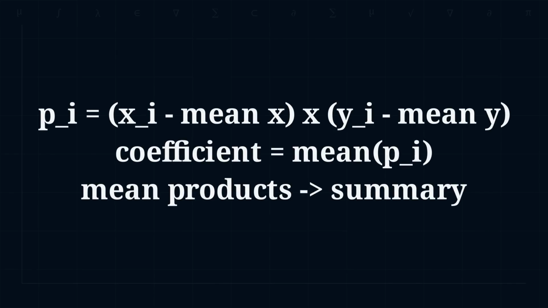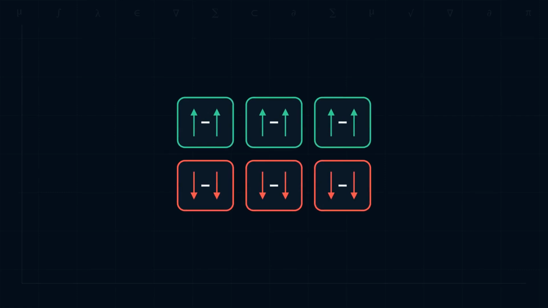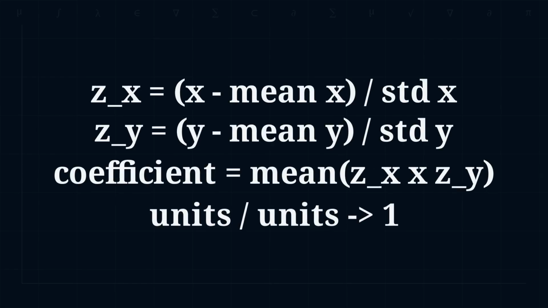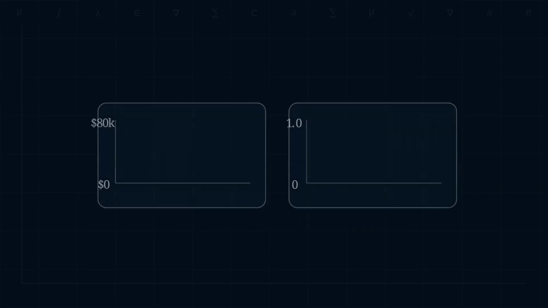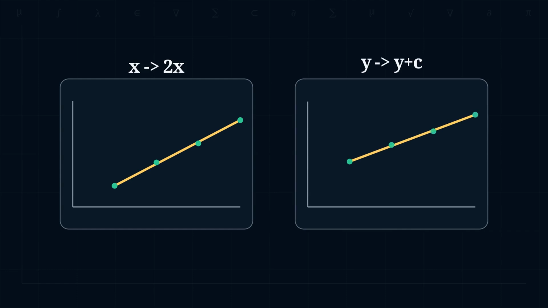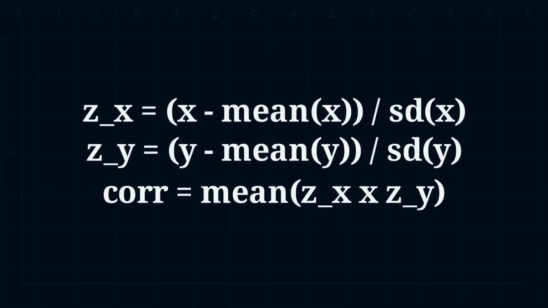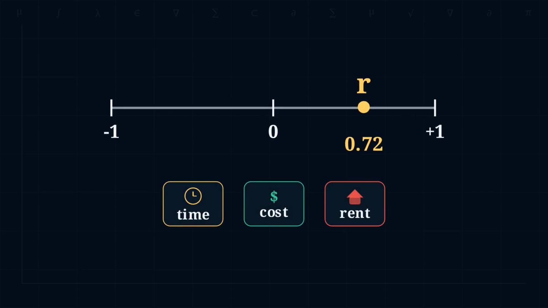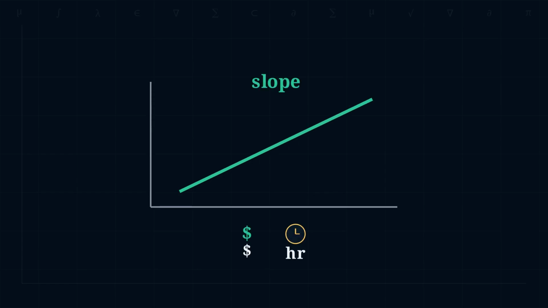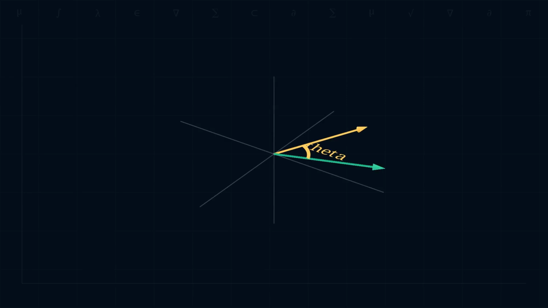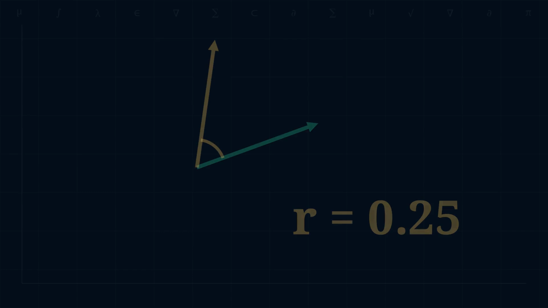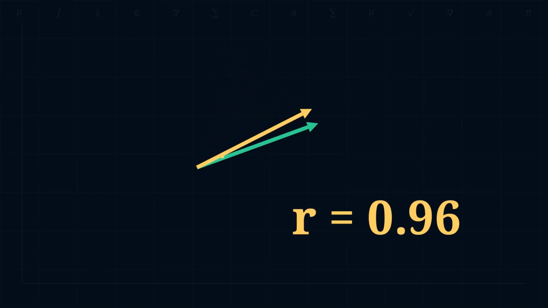The coefficient is the average of those products across the cases, so it summarizes alignment of ups with ups and downs with downs. Because you standardize both variables before multiplying, the coefficient drops all units and becomes a pure comparison of shape. Double every x value or shift every y up by a constant, and the coefficient does not change because scaling and shifting are erased by the standardization step. That is why it is bounded and interpretable across different measurements and contexts, and also why it can feel slippery if you expect it to carry information about slopes or units. A useful geometric picture is that you are comparing two standardized lists as directions. The more they point in the same direction across cases, the larger the coefficient.